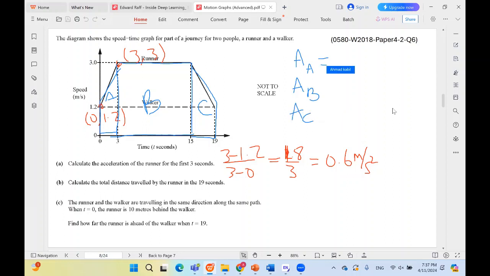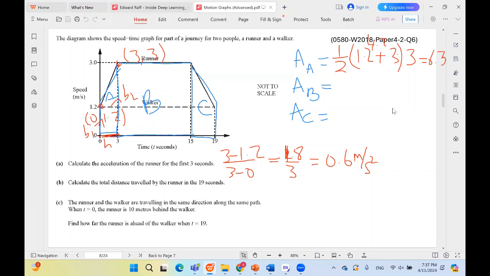We get the area of each like we did before. I'm not going to write the rule down. I'm just going to fill in the numbers. So half times B1 plus B2. B1 is 1.2 and B2 would be 3. And the height here would be 3. Of course, this here is B1 and this here is B2. And the distance between them is the height. So you can multiply these out. Of course, this is 4.2 here. So you get 6.3.